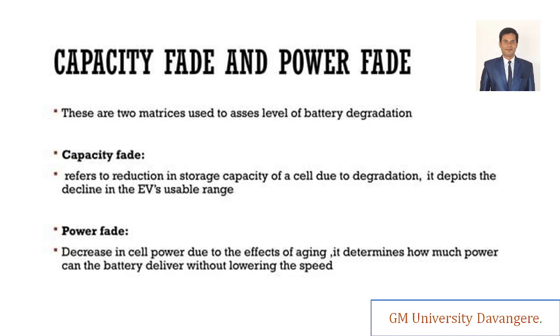You can climb the hill at the age of 25, but it is not possible to climb at 85, right? Because you don't have that much power in your body. Similarly, the cell also doesn't have that much power to deliver the maximum, high current while climbing with your vehicles, right? The battery is not delivering that much power to the motor.